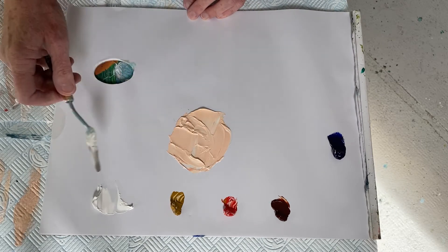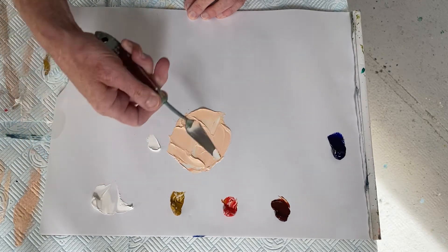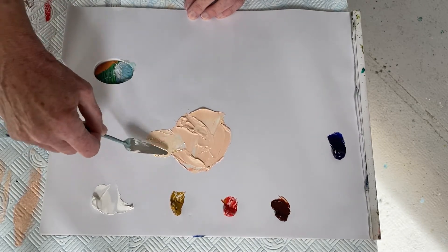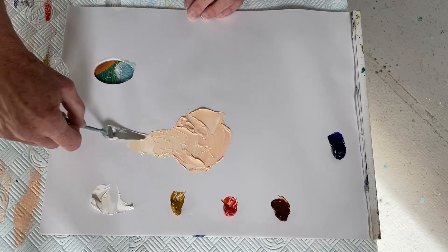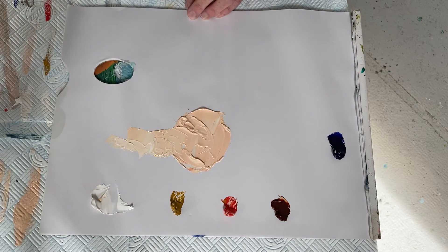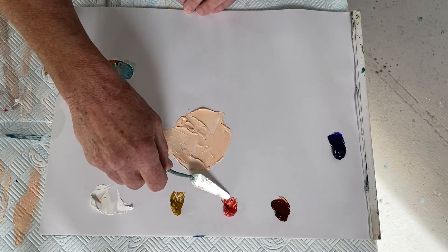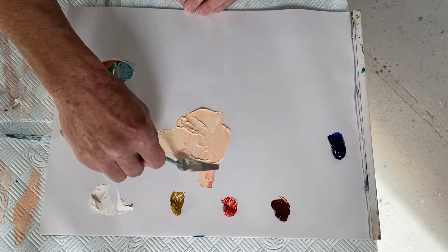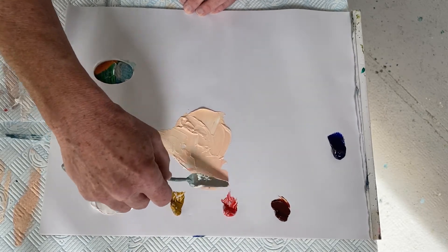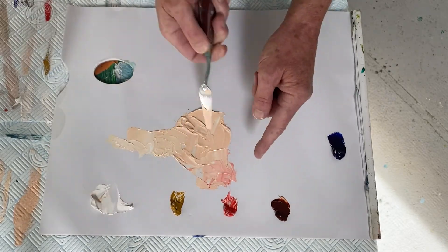I'll start with highlights where on one side I come in with a little bit more white and a tiny bit more yellow and pull this mother colour out into that, so that I can go as light as I like in one direction using this same base colour. For where I want it to be redder, like cheeks, I can bring a little bit more red into this mix. But it's made from the same base colour.